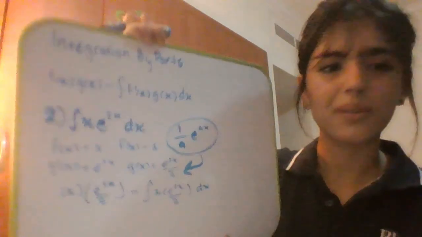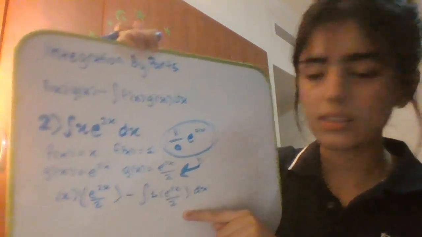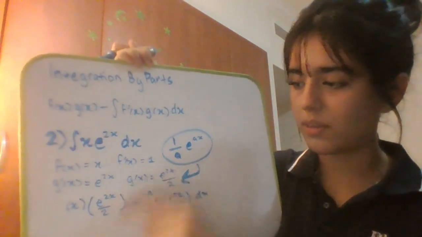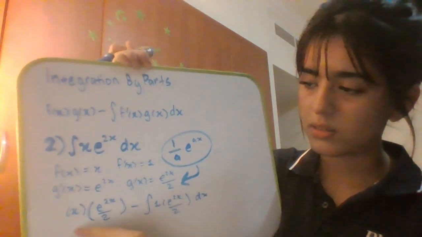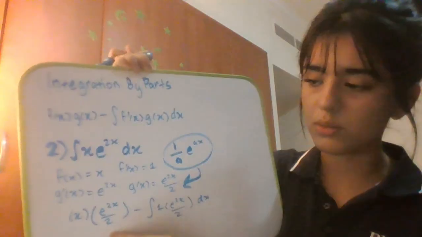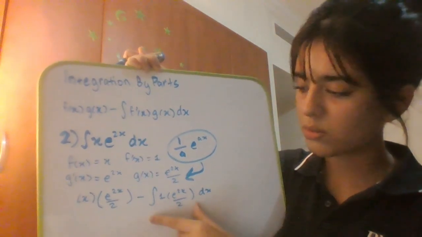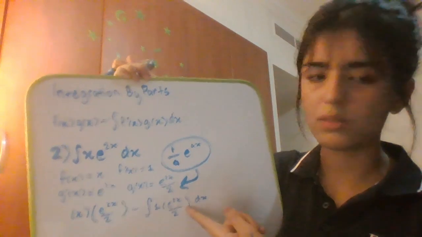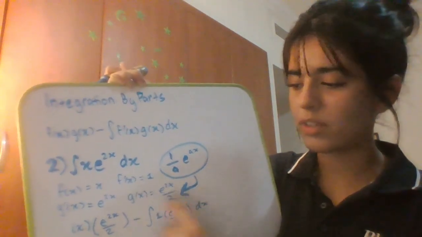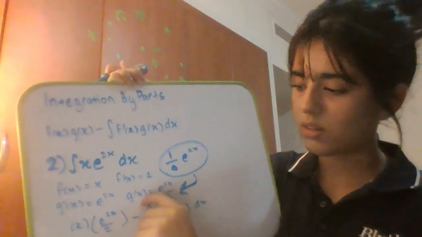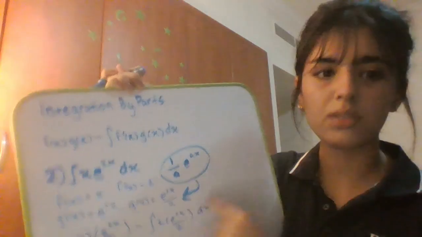Okay, so here I've plugged everything into the formula. Now the last step is just to expand everything that can be simplified. So you would do x times e to the power 2x over 2. You could just combine that together. And here you would just also combine it together, just e to the power 2x over 2. Remember, when you're integrating something with a denominator, you can just directly pull it out. So you'll just have 1 over 2 times the integral of just e to the power 2x. I'll write it out so it's easier to understand.